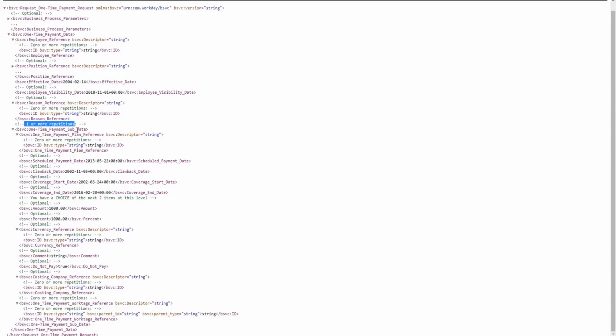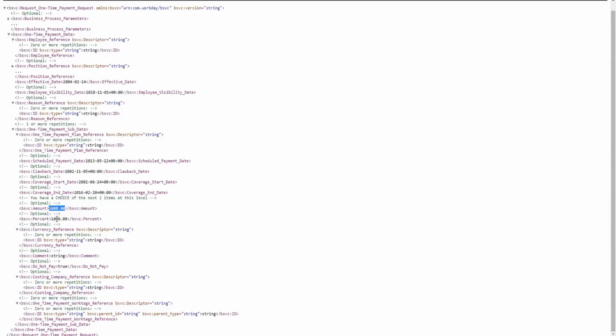So in the one-time payment data, you're going to give all the details of when your payment is to be scheduled. You will fill in the basic minimum mandatory details which are required, and then on top of that the details which are not required but are good to have. You also have information which is needed for reporting purposes. But at least you have to give the mandatory parameters which are defined by the system. All those things you will have to give at least. The rest of the things are optional.